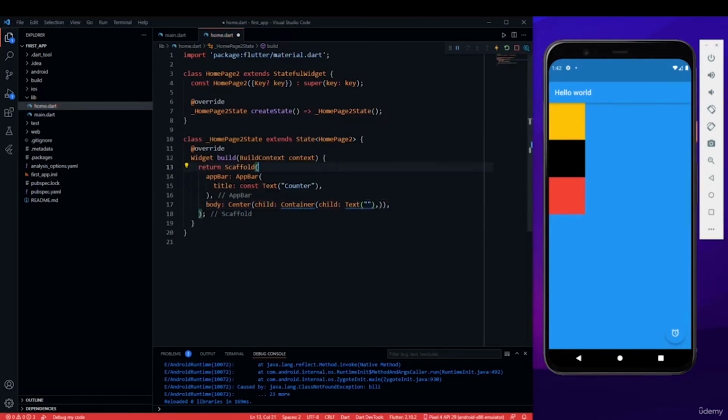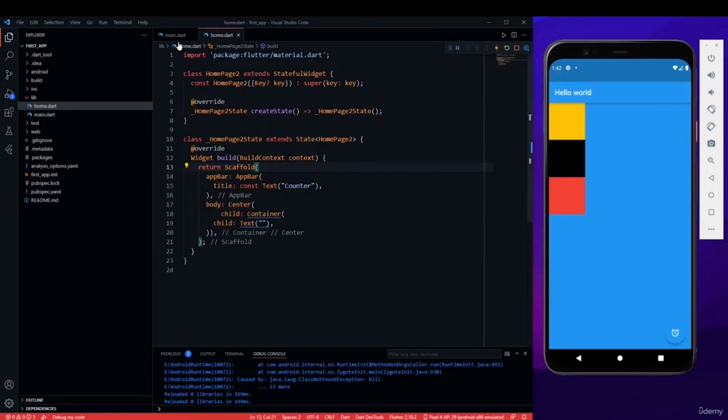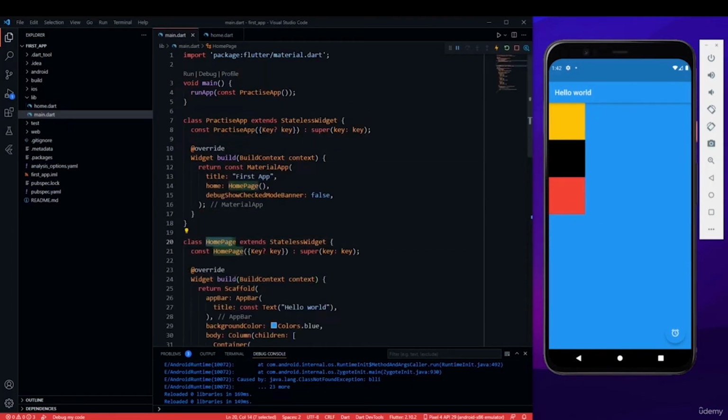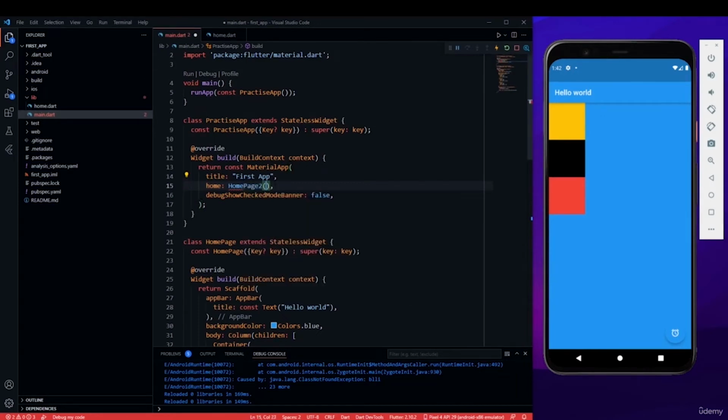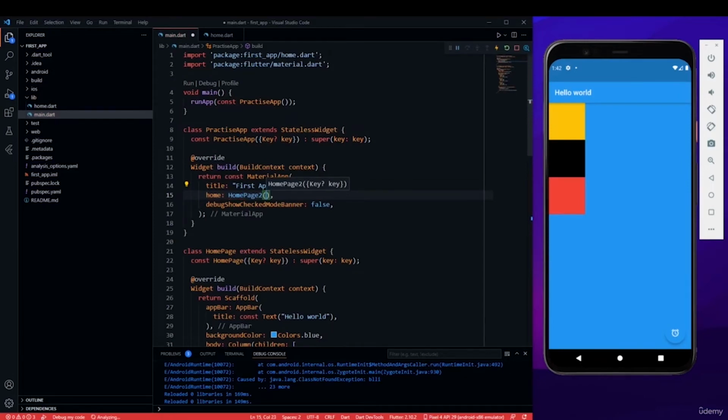So before actually adding, let's change our homepage from the previous homepage to the homepage 2. So within VS Code, you can just remove this line and you can add homepage 2, and you will be able to see homepage 2, and there is an option of auto import from, and this something package. So you can just press enter, and what happens is this basically automatically writes this line for you.